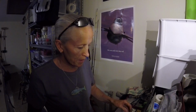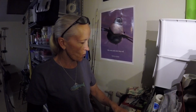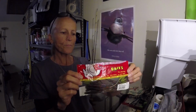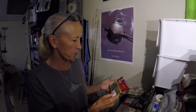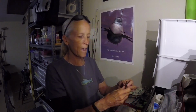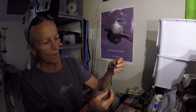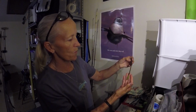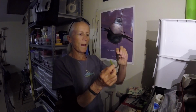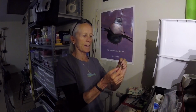So first off, I got rid of the Yum Dinger and shaky head and tried Big Bite Baits. It's called the Squirrel Tail. It's a 6-inch. Put it on the shaky head, on a Mega Strike 2 shaky head. This is a really cool bait. I had a feeling it was going to work just by the action in the water. This tail's really peppy. Like I said, it's on a shaky head, so it's on the bottom and this tail floats. So a lot of action and the tail kind of maintains.